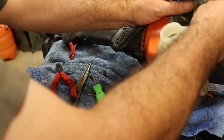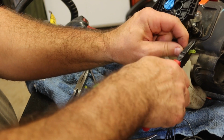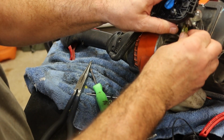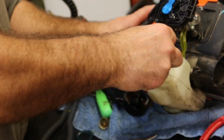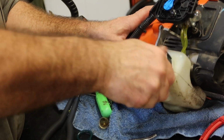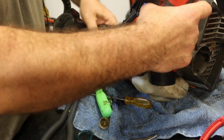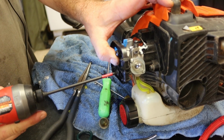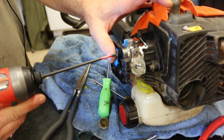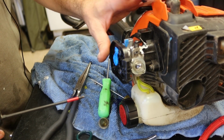Let's go ahead and shorten this while we can. I can reach everything. There we go. Gas cap back on. And before we get too far, let's make sure this throttle cable can reach. Okay, yeah, so the throttle cable goes right back up in here. Make sure that's not over tight.